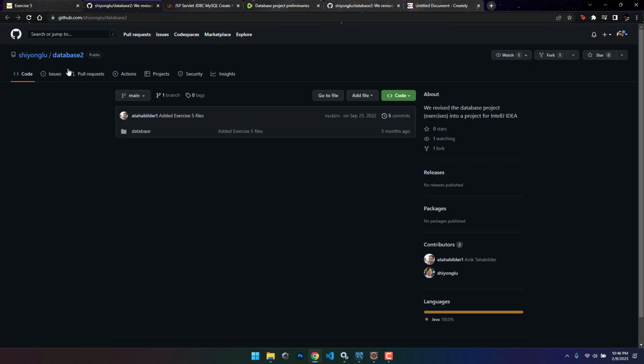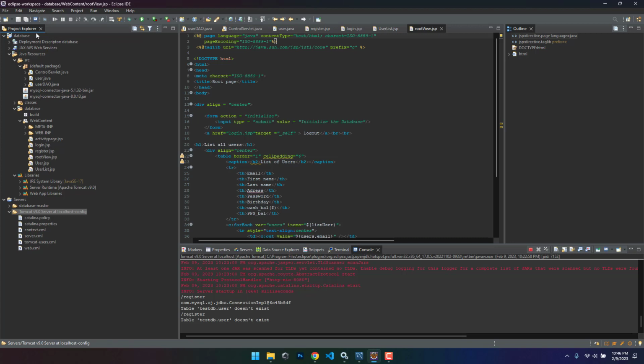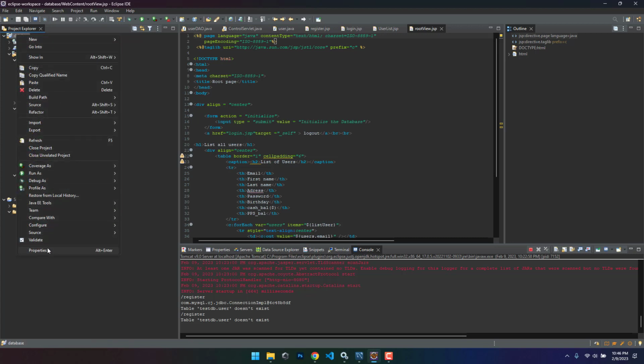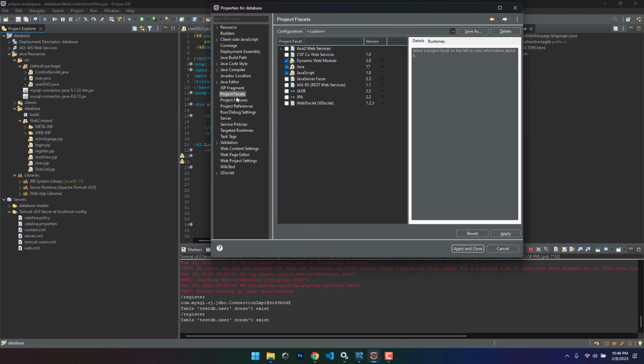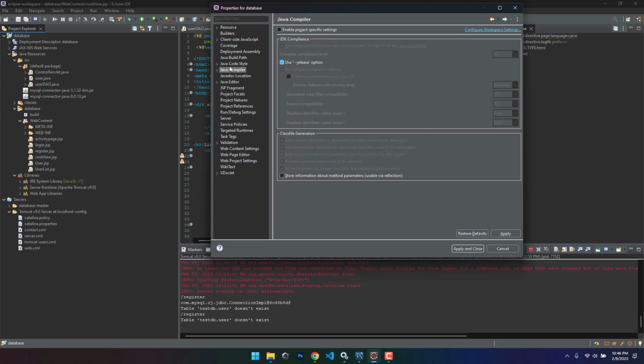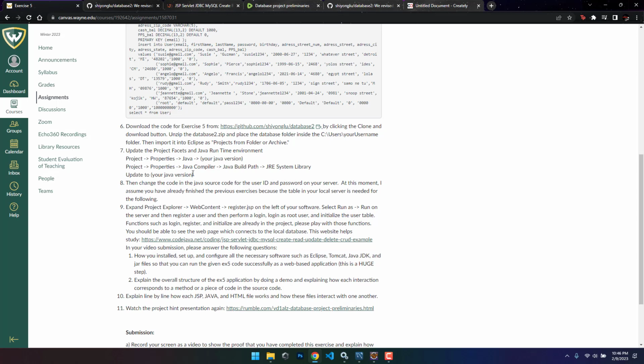So let's go to our next step, which is to update the project runtime, all those things. Okay, let's go ahead and do that. So this is our database which I imported. Click properties, and then we have to go to project facets, and here I have Java version 17. That's what I currently run on. So whichever Java version it is, we have to mention it appropriately here, and also the Java compiler, it's gonna say it's 17. So that's good. So let's go to the next step here.